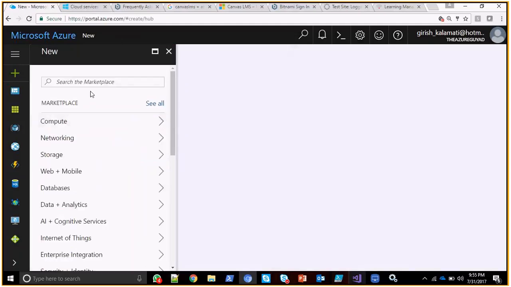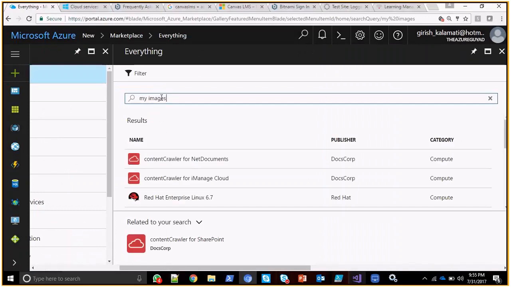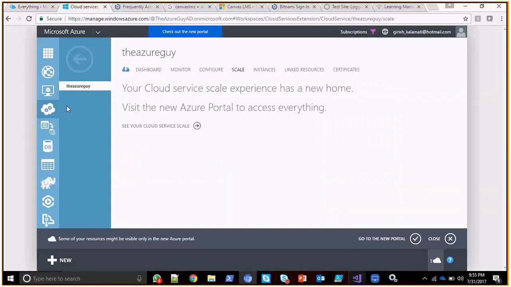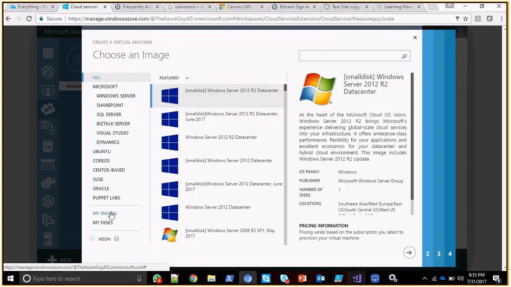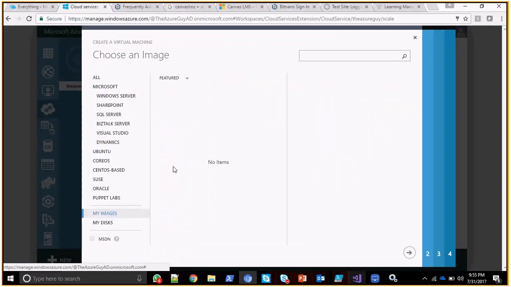What you can do is go to marketplace and my images. I'll try to search. Yes, marketplace or gallery is the same. In the old portal, I used to do this. I have something called my images. This is the place where, once you have VHDs and upload them to Azure, you will have your images, the .vhds which you have created from a virtual machine at on-prem. They would be visible from here. You select a VHD, directly give your username and password, and mention any VNets if you want, and you are ready to go and start up a VM with that particular VHD.